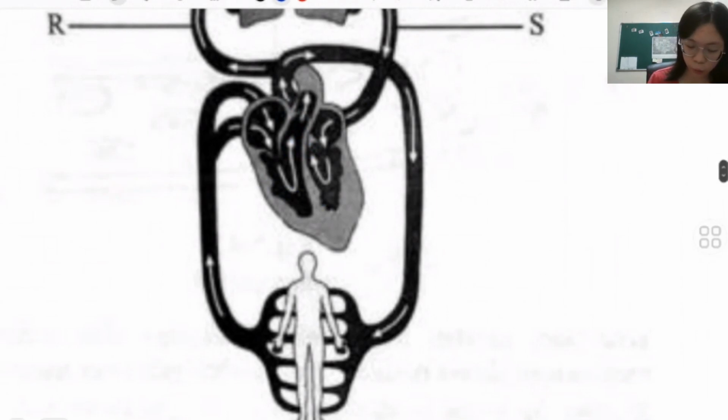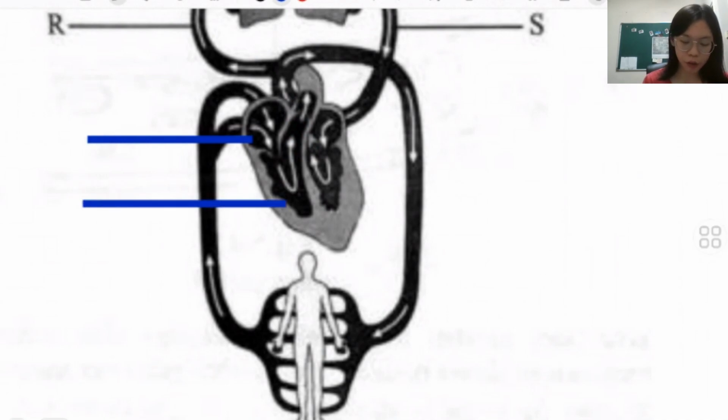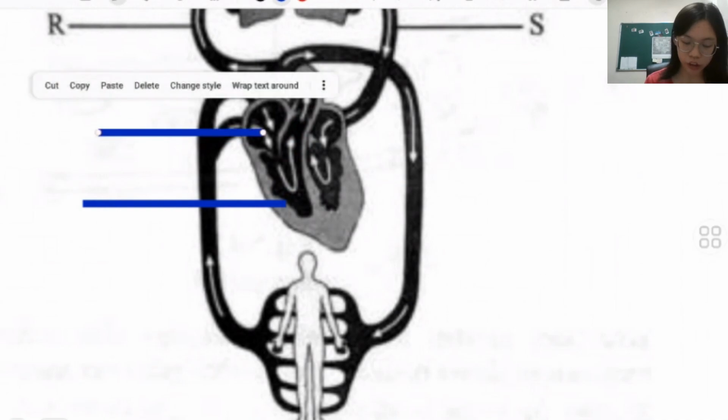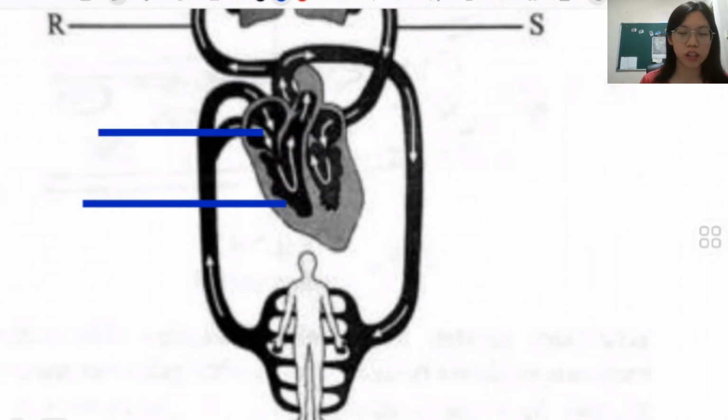So I'm going to label for you. We've got the chambers of the heart, right? So there are the right atrium and right ventricle. Before the blood enters the right atrium, the blood vessel will receive the blood from the body. When it receives blood, it is the vein, right? What is the vein's name specifically? It is the vena cava for this part. You have the inferior and superior, but we only state it as vena cava.